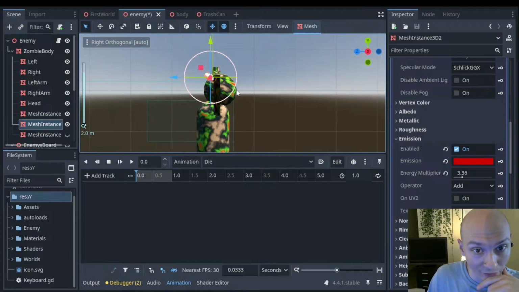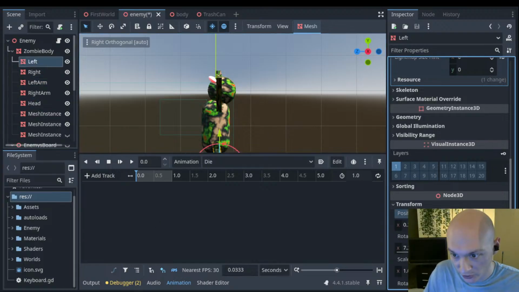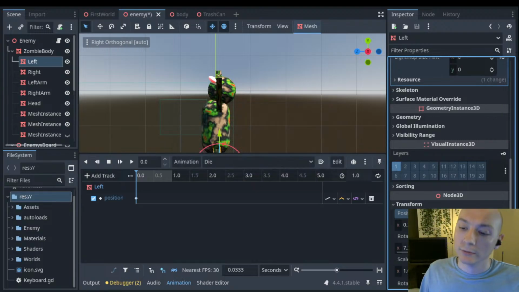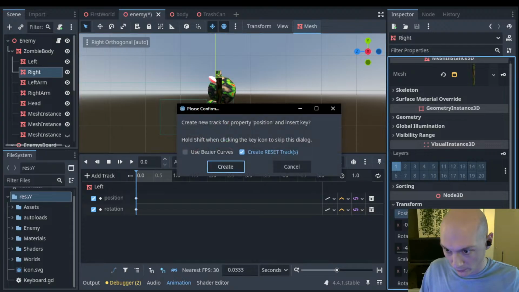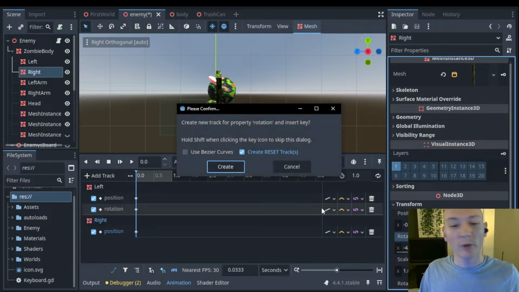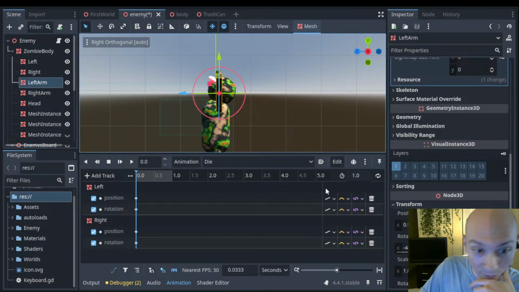Cool. Now that we have everything kind of where we want it, I'm going to go ahead and start saving the positions. Sorry, my back just kind of started killing me from standing up forever.